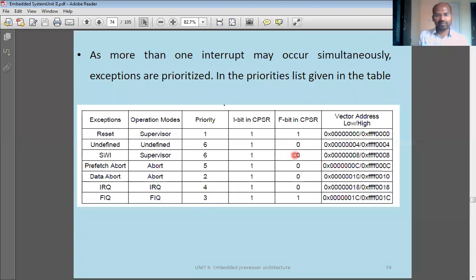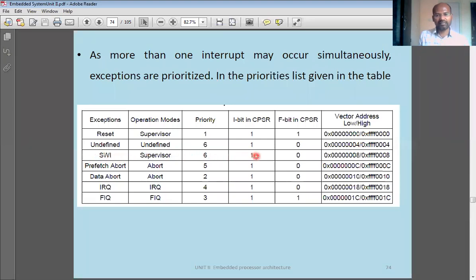The I bit is for low priority, because software interrupt is also normal priority. What this says is that the processor allows fast interrupts, whereas it doesn't accept any low priority interrupts. Those low interrupts must wait until the processor completes this software interrupt.